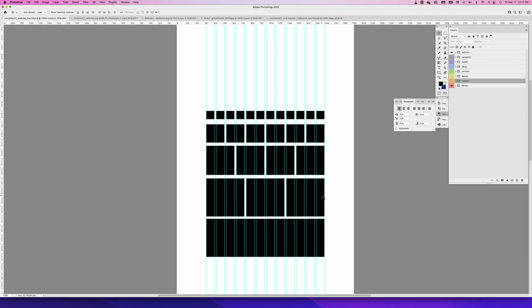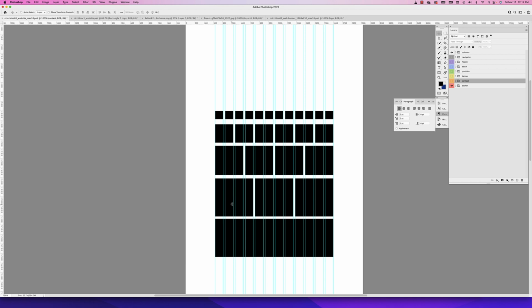I could use a 3 column structure, which uses multiples of 4: 1, 2, 3, 4, 1, 2, 3, 4, 1, 2, 3, 4. And then the same, I can use multiples of 3 here: 1, 2, 3, 1, 2, 3, 1, 2, 3. Same here. Now you could have a 6 column structure and also a 12 column structure. So there's many versatile ways to utilize the grid to help you lay things out in a very organized manner.